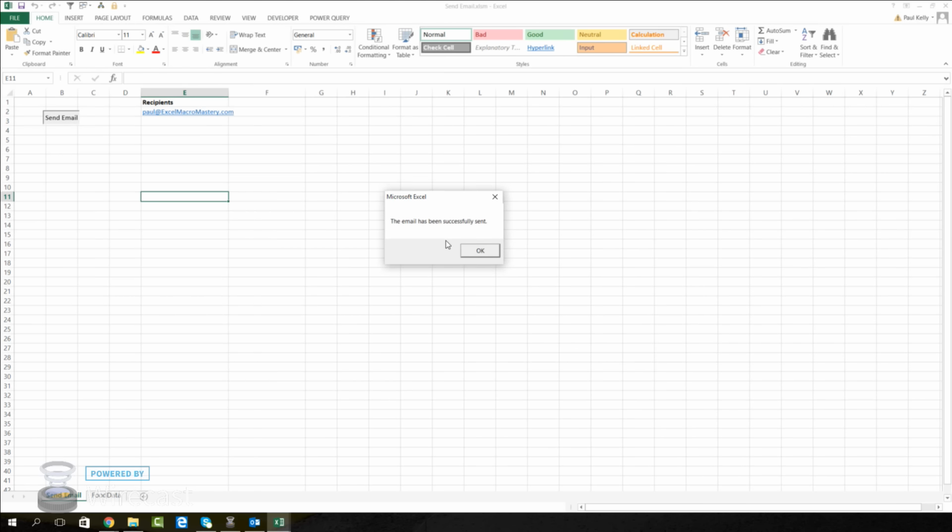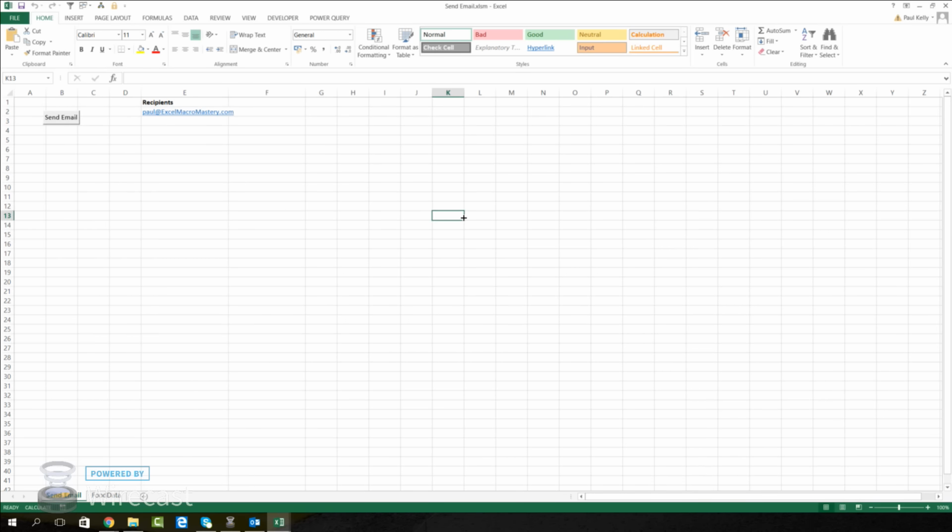Once it says the email has been successfully sent, you can see that something has happened, because if you click a button and it happens instantly, it may appear that nothing has happened at all. So the email has been successfully sent, the person is happy, and they can check their email box just to make sure that it has been sent. And so that's essentially that application.